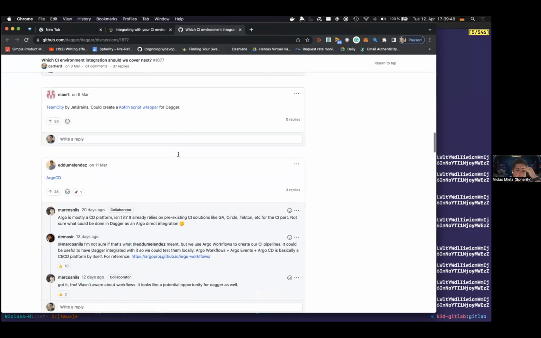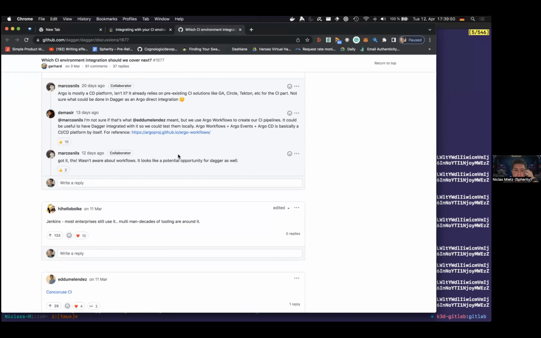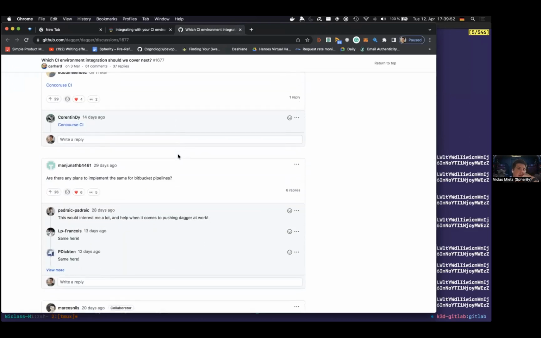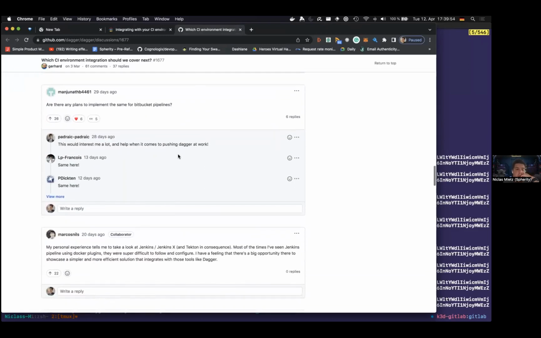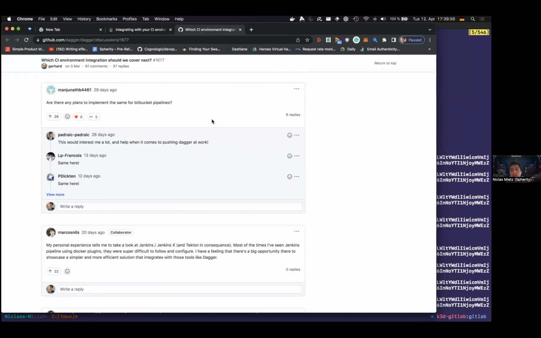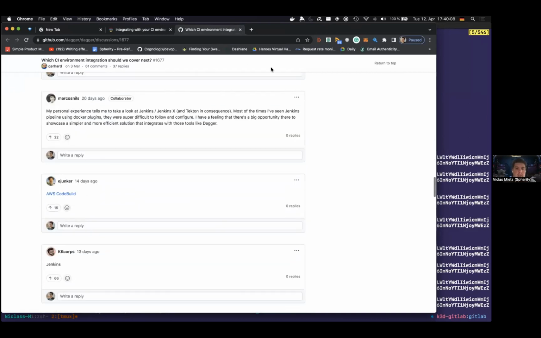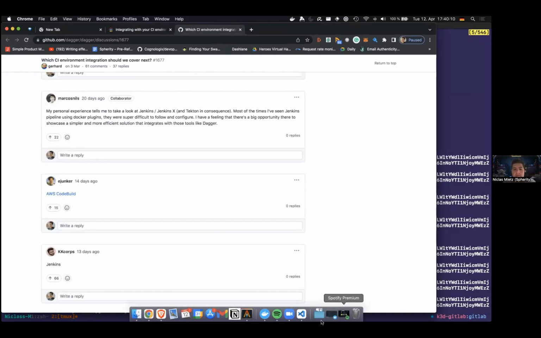I also saw some involvement on the Discord for Azure DevOps, where it's currently being worked on. So in the end, you don't need many steps. You need to have Docker and the Docker CLI installed on the system. Then you can run all the Dagger steps, everything. So those are the simple requirements.